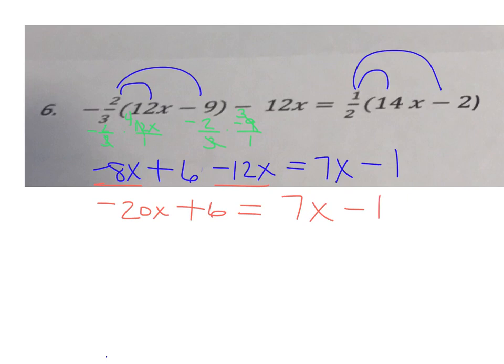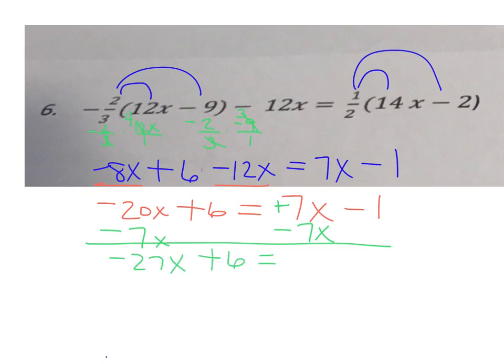All right, so now we're ready to move the variables to one side. Again, you can either go left or right, either one. Again, I always go left. So it's a positive 7x, so I'm going to subtract 7x from both sides. Now, if you would have moved your variables to the right, you would have added 20x to both sides, but we should end up in the same spot. Negative 20x minus 7x, that's all negative, so that's negative 27x. Bring down plus 6 equals negative 1, because there's a negative with that 1, not just 1.